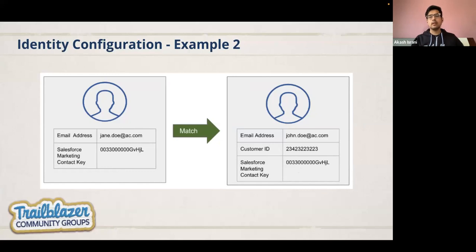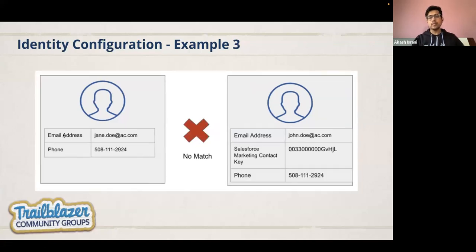Now, in the next example, we are taking email address as a unique identifier, but we are not taking the phone number as a unique identifier, okay? In this case, email address, here is Jane, here is John, right? So it will not match. Although you might notice that the phone number over here matches, it's not a unique identifier. So instead of merging that profile with this one, it will create a new record, because it will consider that a new user profile since there is no match. Although the phone numbers match, the unique identifier does not match. So this will be one existing user profile, and this will be a new user profile coming into personalization, okay?